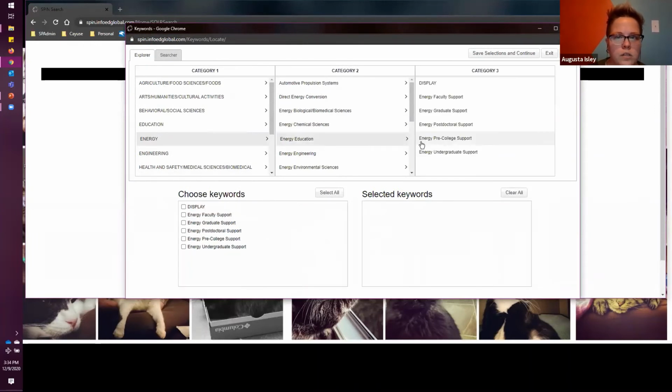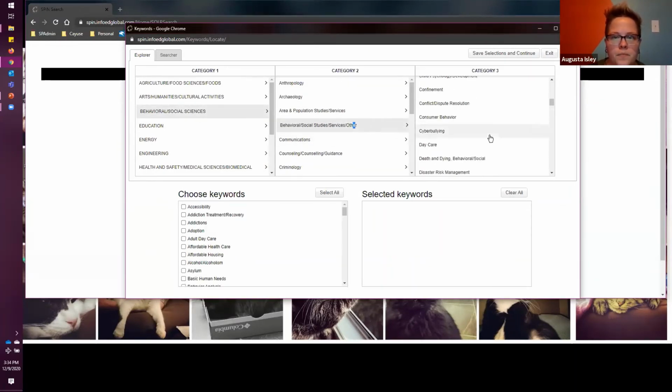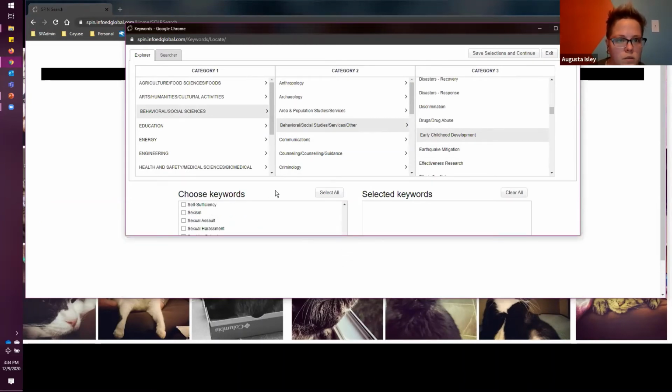Category 3, I believe, is just the actual keywords, not the categories. So you can go to behavioral and early childhood development.